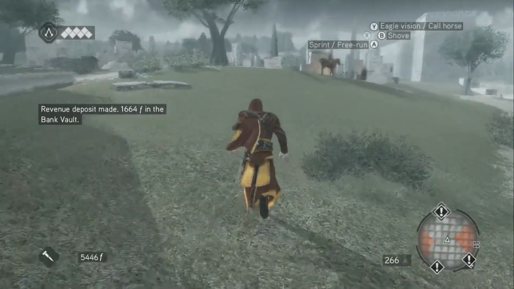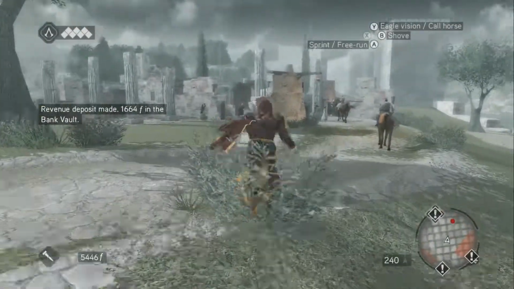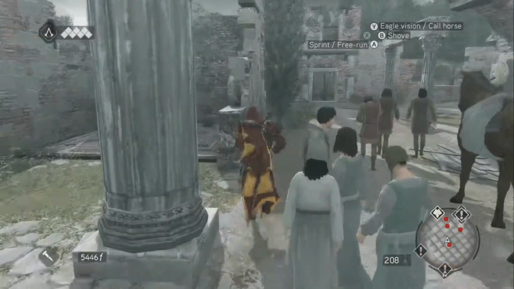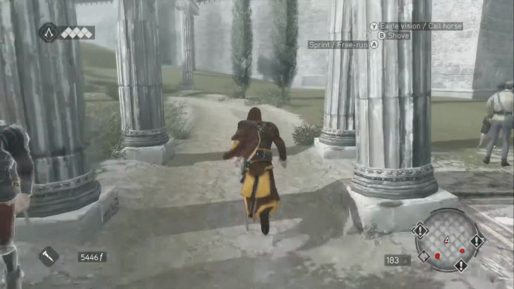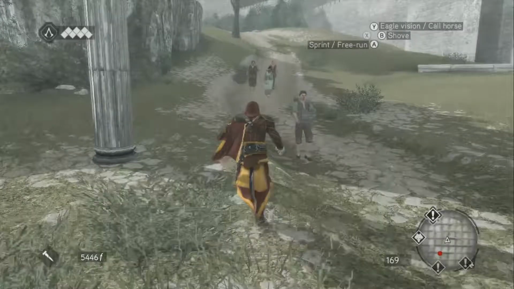And hey, we got some more money in the bank. I believe this is the one area in this district that we can actually get the dye without having to do a Borgia tower, because this area is not in the district or something.